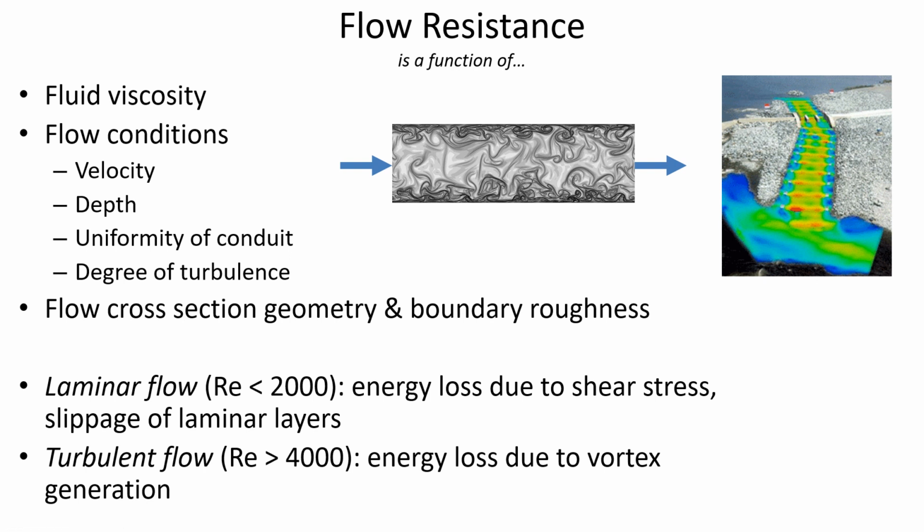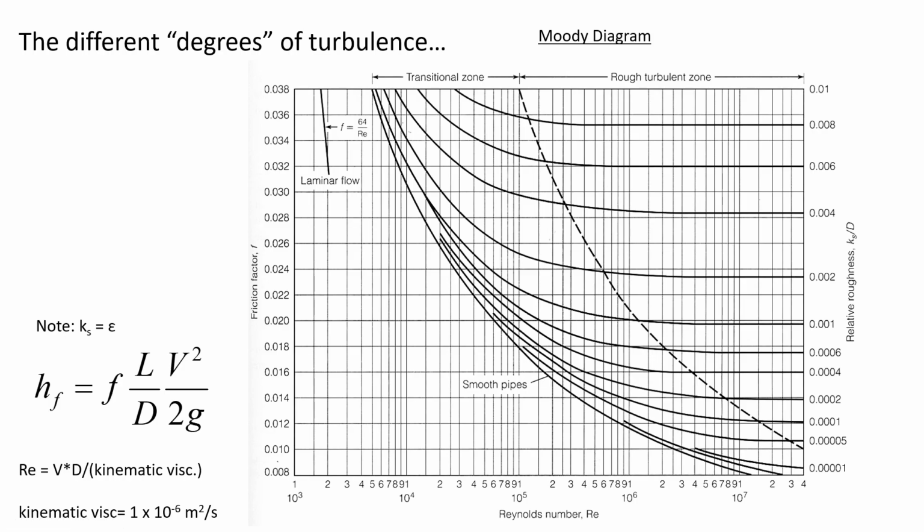Of course, laminar flow can be described as when the Reynolds number is less than 2,000, and just to refresh, Reynolds number is velocity times diameter divided by kinematic viscosity. And so when you have laminar conditions, the flow is different than turbulent. I'm going to show you a diagram in just a minute, and there's a special curve on that diagram for laminar flow. You won't use the laminar flow curve very often, simply because it's very uncommon to see a Reynolds number less than 2,000.